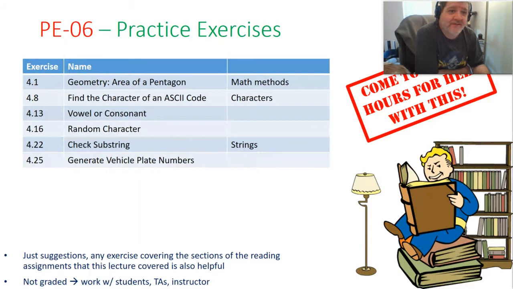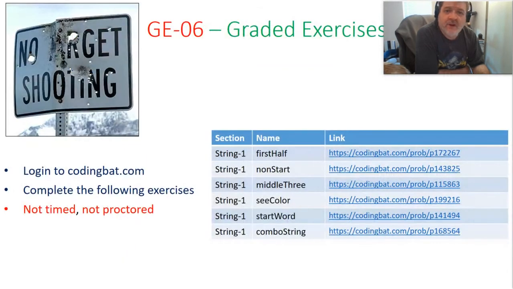Practice exercises: again, I'm going to assign a few practice exercises from the textbook. Work on them as early as possible, as soon as we cover the material you need to make progress on them. The section number will help you figure out whether we covered that material in our two lectures. Ask for help as usual. Come to the TA office hours. A lot of you are coming to office hours. That's great. Keep doing that. It's exactly what you need to do.